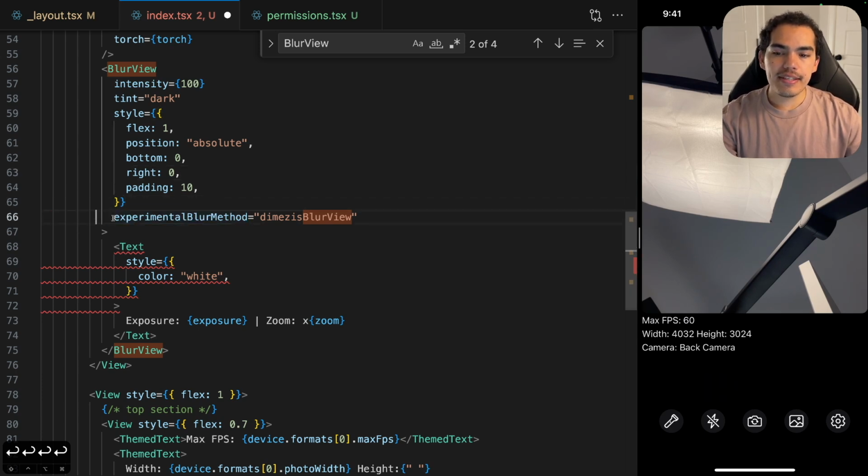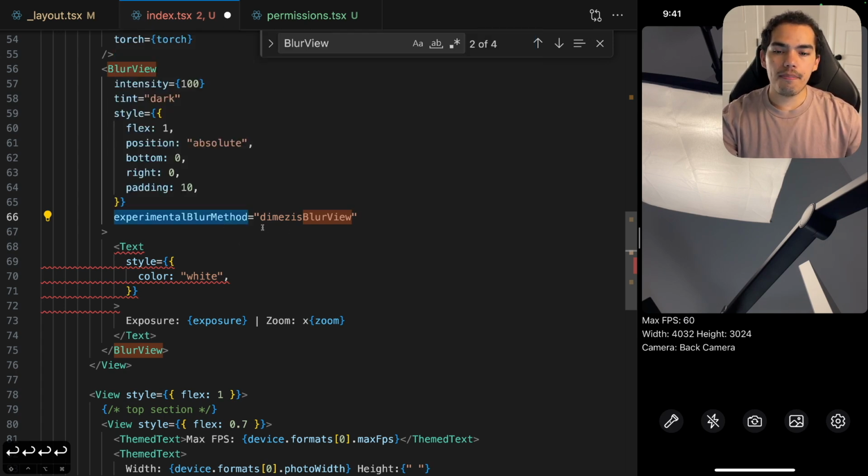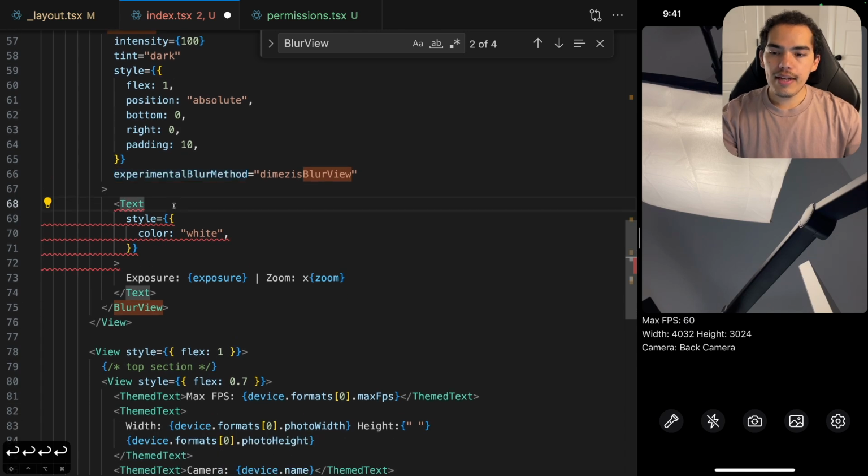Then I'm passing this experimental blur method. This is for Android. As you can see here, blur method to use on Android, because this blur view is actually experimental on Android, and in order for this blur to work correctly, we need to pass this property like that. And then I'll just pass a text.